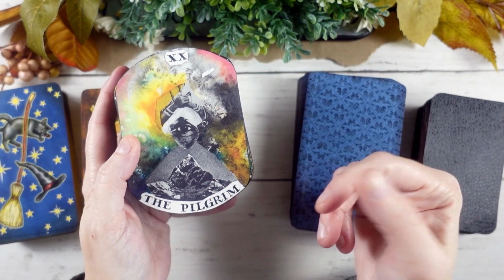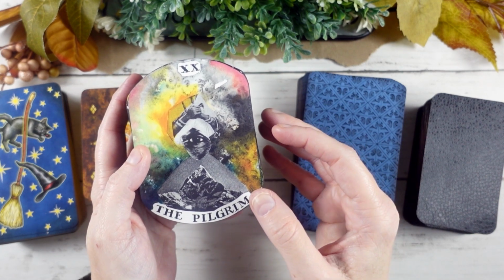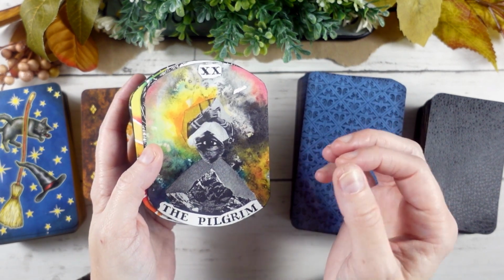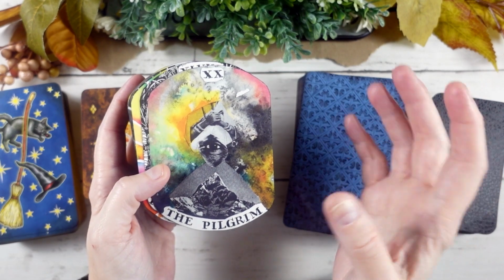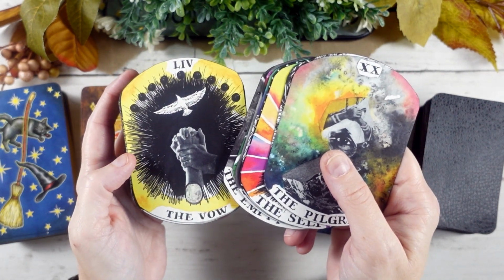Now, this deck perhaps was designed to be a circular deck. I don't know enough about the production of this particular deck to tell you if that was always the creator's intention or if that was something that came about through the production process. But either way, this is a case where I did actually change the shape of the deck, and therefore you could make the case that I changed the artist's interpretation of the deck.